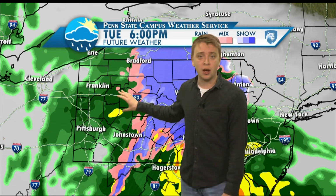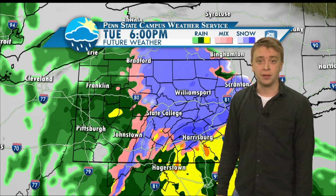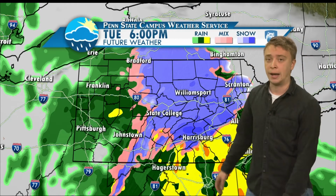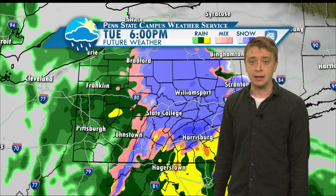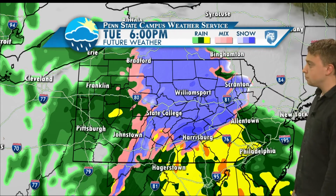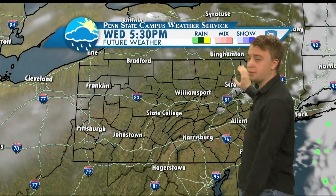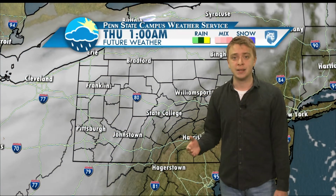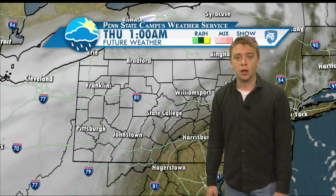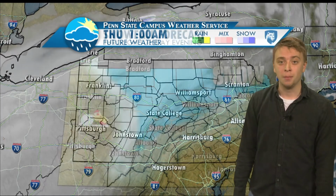Some areas of the state, it's really not going to be that big of a story. Pittsburgh, probably going to fall as completely rain throughout the day, so just a wet commute home. And same thing with southeastern Pennsylvania, although rain may fall heavy at times around the evening rush hour. So there will be some issues associated with that. As we head through the rest of the evening, the storm system will push off to our north and east. We'll begin to clear out late tonight and early tomorrow morning before clouds move back in for the afternoon and evening on Wednesday. But tomorrow will be a much quieter day, which is good news for most folks.